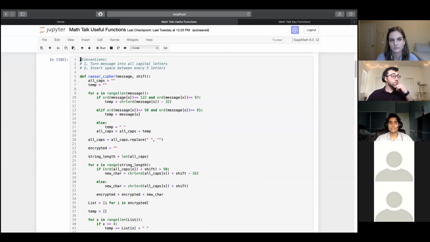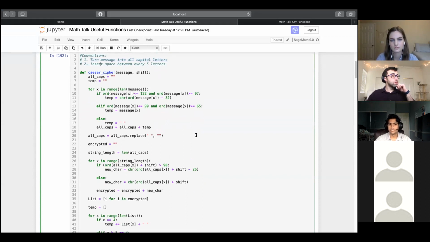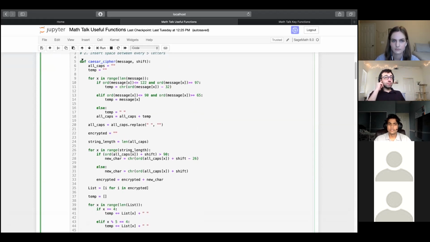And we added two conventions. The first is that we turn the message into all capital letters. And then we insert a space between every 5 letters. These are added just to prevent any patterns, because you could easily figure out simple words like "the" or "a" if they keep repeating over and over. So here's our Caesar cipher function built in Sage, and it takes in a message as a string.